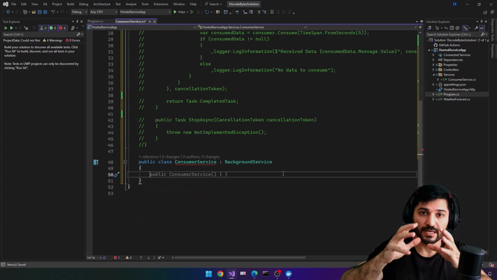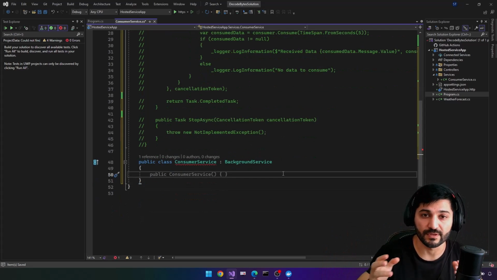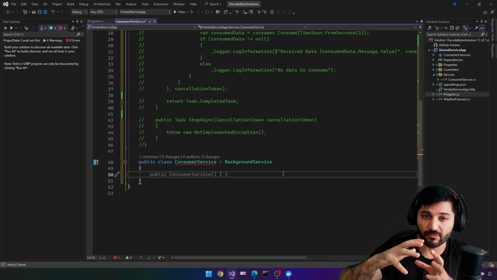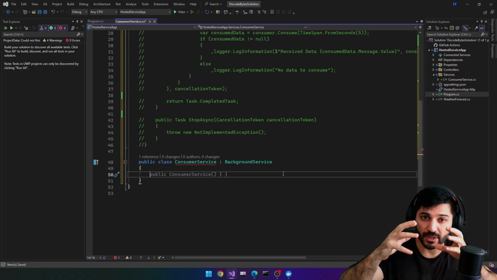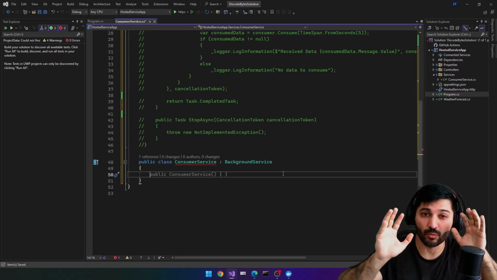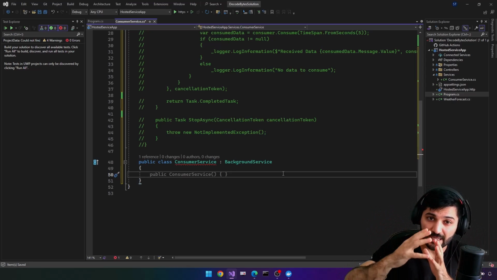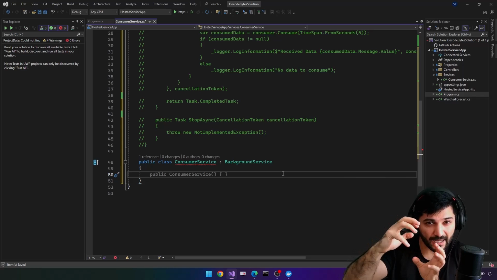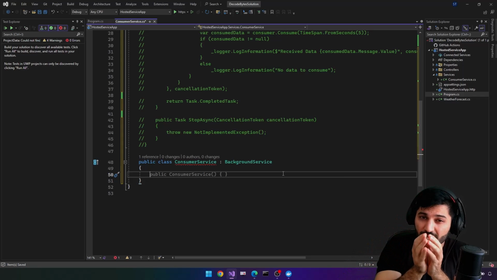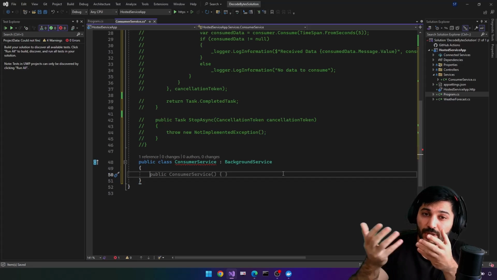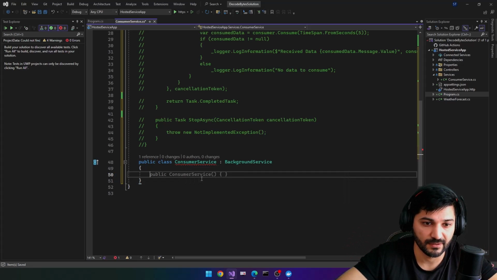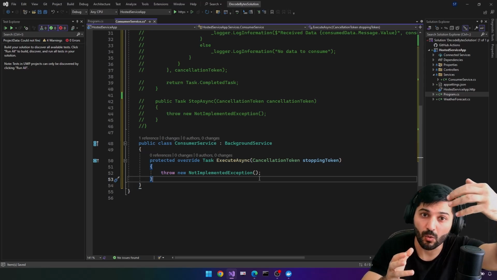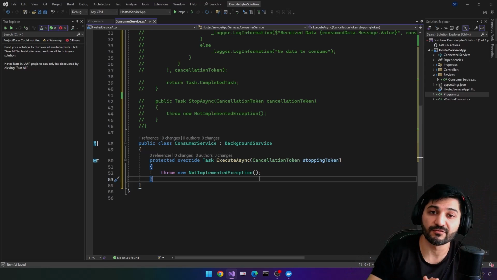So BackgroundService is also implementing IHostedService. In this case, we have the template method pattern in BackgroundService. So when you inherit from BackgroundService, you are not dealing with start and stop. Instead, you have a lifetime, a small framework inside BackgroundService, and it provides only a virtual method for you to implement. Let's go for it. So you see, you are just implementing ExecuteAsync. Why? Because BackgroundService uses this execute in its start and stop when you inherit from it.